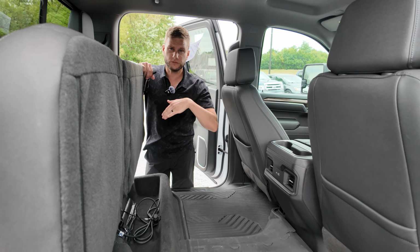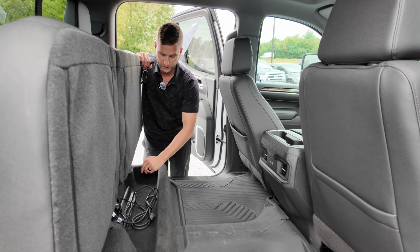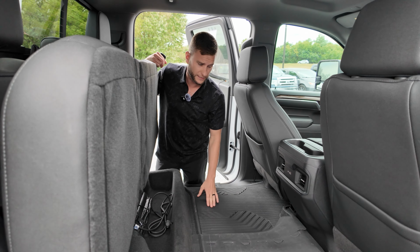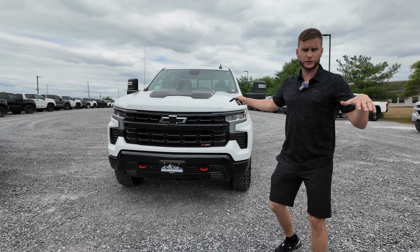So all these trucks, you flip up the seats, you have all this storage. This one has the optional storage liner in it, so you can throw some stuff there. It's not gonna slide all over the back of your truck. And this truck also has GM's all-weather floor mats. These are factory floor mats, so you don't have to go get WeatherTechs or your other aftermarket floor mat options, right? So that was the LT Trail Boss.